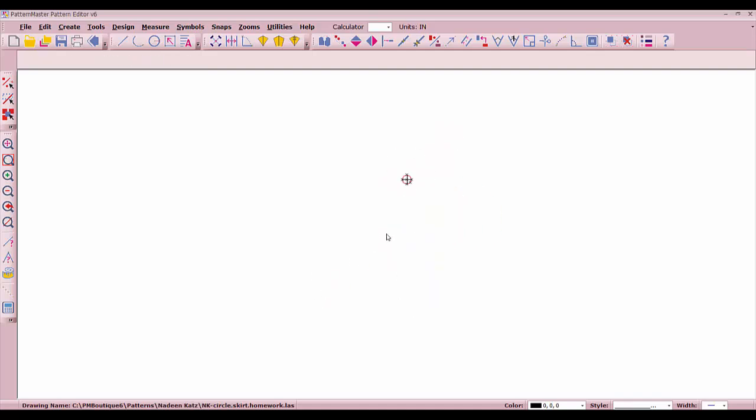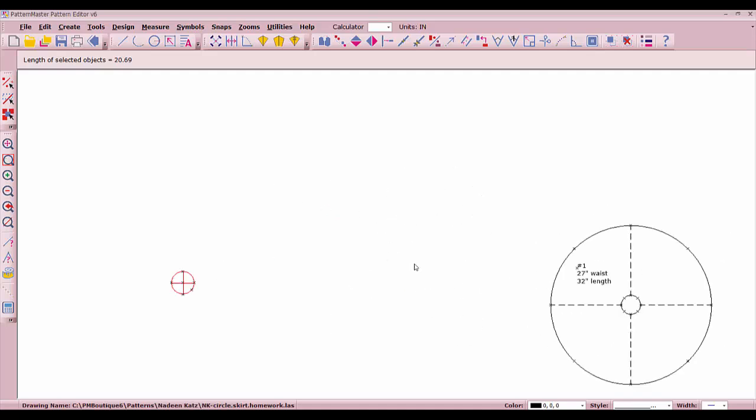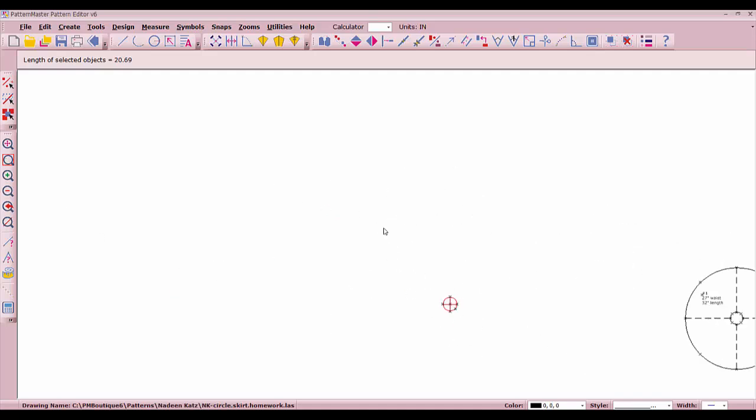Now what was the length that we wanted? Let me move this over here. 32-inch length, okay. And line, right click, hold your control key, drag out, let go, 32.